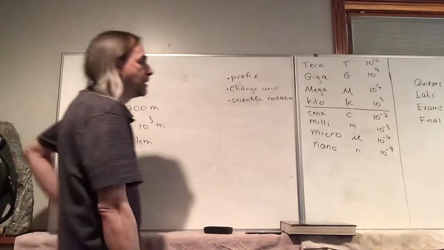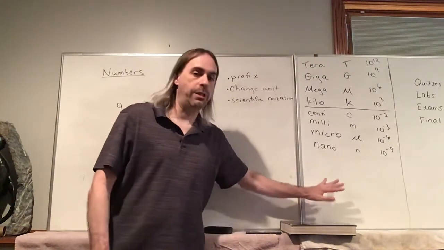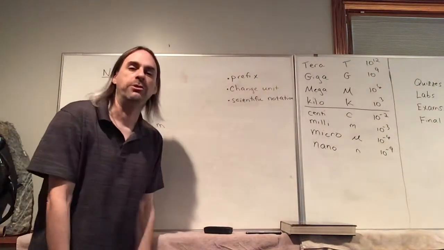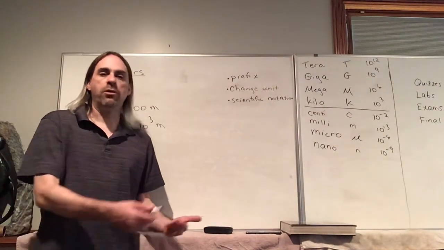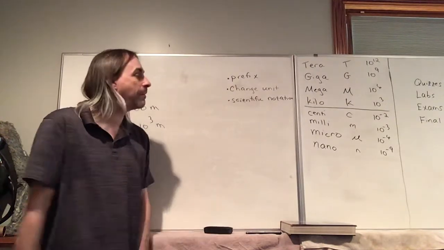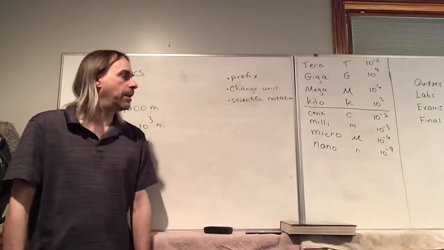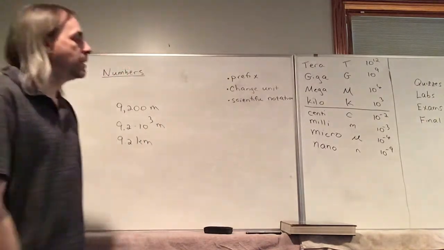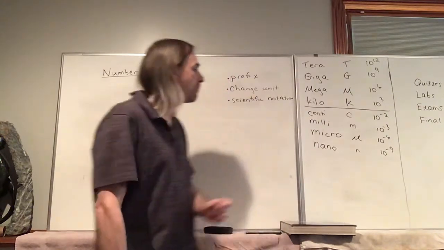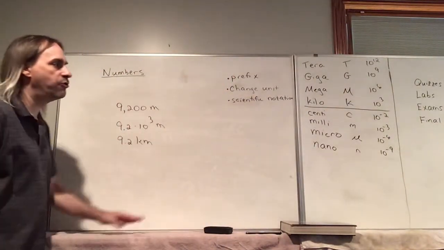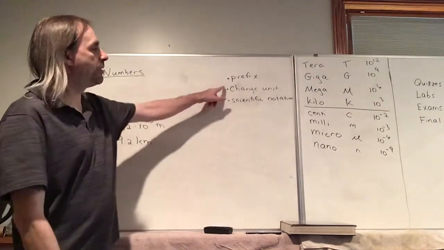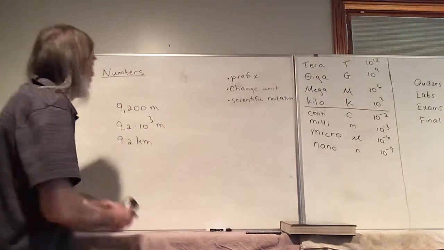But they do have limits. I mean, you can always expand this table, and it does go significantly in both directions, but there's no point in using a prefix if you're trying to tell someone information and they don't know what you're talking about. Not very useful. So it kind of loses its use when the table gets too big. So if it's outside that range, we need another way of handling this. So let's move on to change of unit. What does that mean?